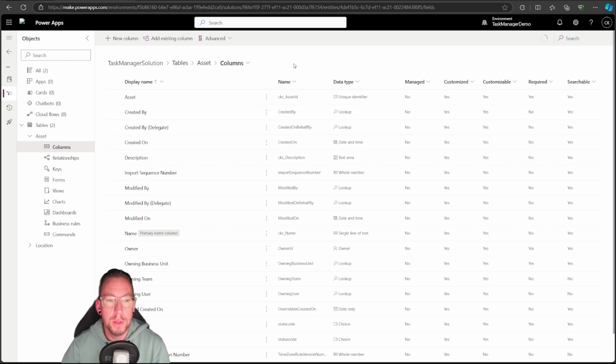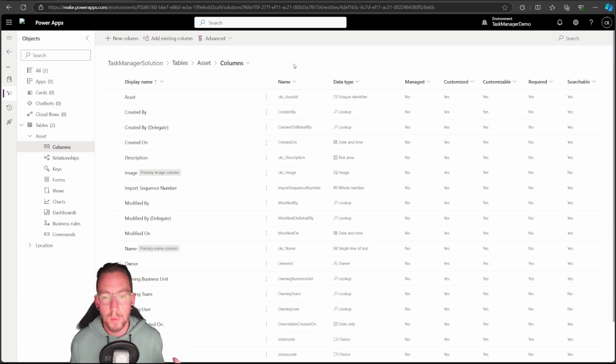So we want to be able to, for each asset, say which location is it currently at. And that's the important thing. When we're building our relationships, those one-to-many relationships, we need to decide which is the record that I'm selecting the other table from. I could add it to location, but then it means that the location owns the asset.